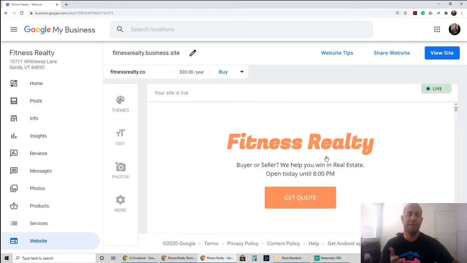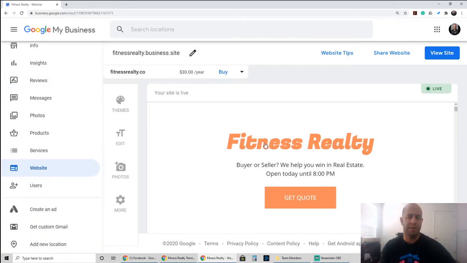So there's not a lot of things on here that could get them to sidetrack to something else, right? Of course, they're going to leave your website after they've looked at it, but hopefully they're not looking at it and going, wow, this looks weird, and then leaving. Maybe they're looking at it and it looks clean, and they'll stay and poke around a little bit. You can design this any way you'd like. Google gives you tons of options to host other things, buy other things, upgrade to different design styles and things like that. But I like the plain version.